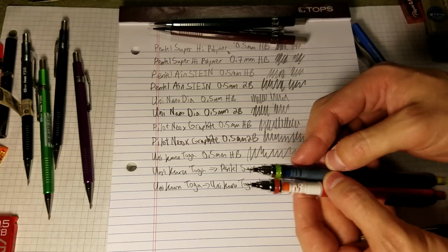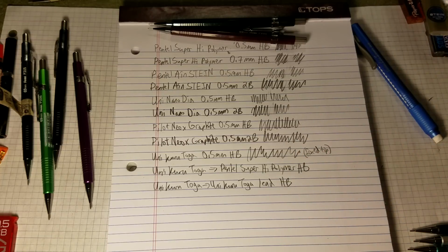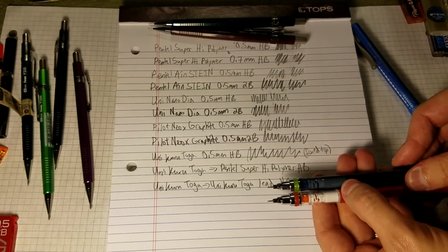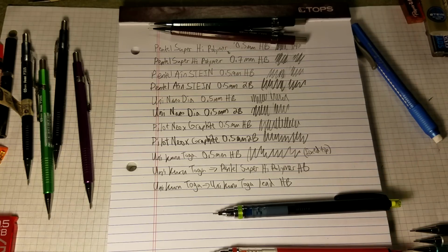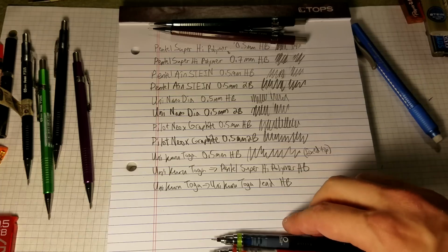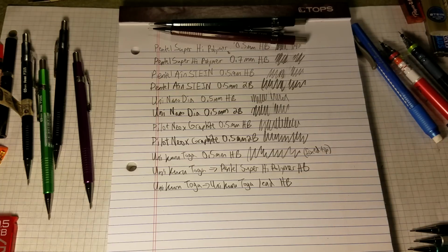Well, I don't see much difference in either the line or how much it's worn down, honestly. And so your mileage may vary. Oftentimes it's really difficult to see what sort of noticeable change there is. I suppose another thing that I could do is I could write a lot with something and see how many words I could get out of a single strand of lead. But we're already 24 minutes into this video, and so I'm not going to do that right now because I know that time is at a premium for YouTube watchers.